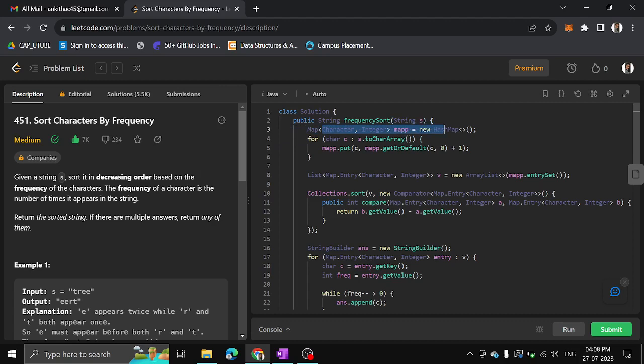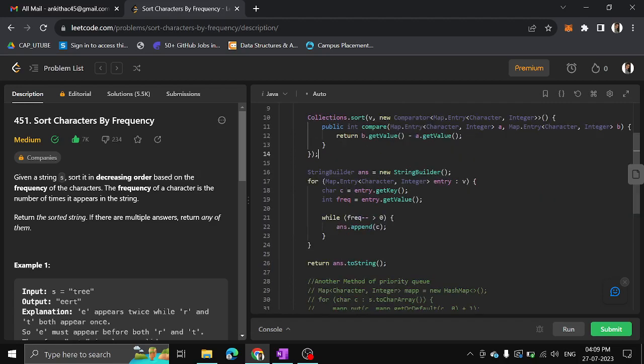So you could see map, you have each character. You convert string into the character array and you add to the map. Either if you have already, then you just increment by one. Otherwise, if you don't have, then by default we will push it as c comma 0 plus 1. So next list, array list we will have as we have used vector. So here array list entry will be of character comma integer. So then we sort based on this function.